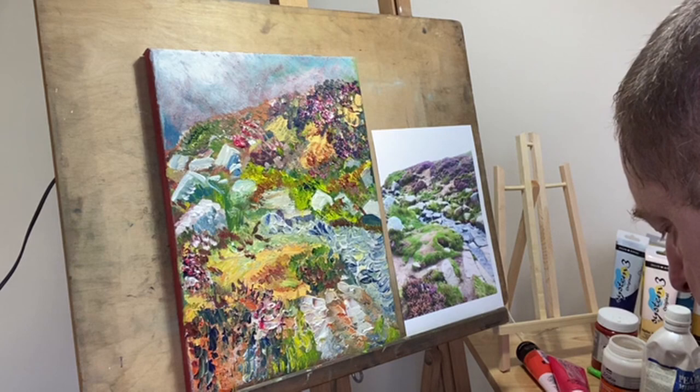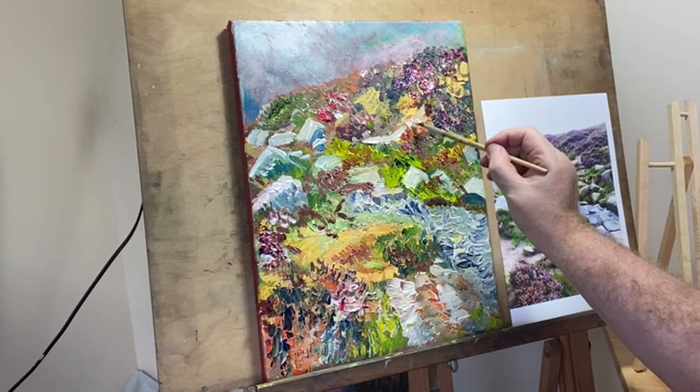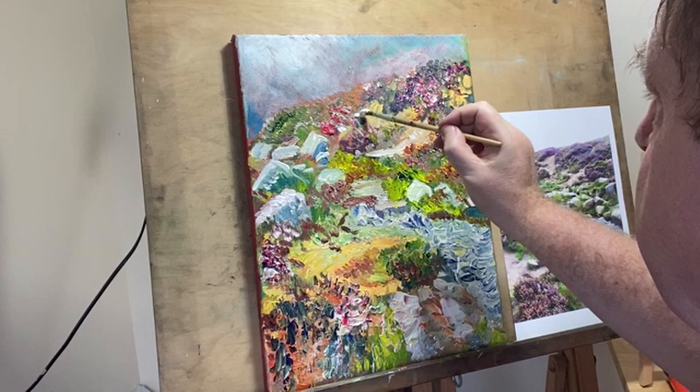So I'm just filling in little areas with the oxide paste. Okay, so I'm just bringing all this little area here together around here as well. What you'll find is, when you've got lots and lots of paint on there, you are then just working into what's already there and just adding little bits to consolidate what's there. And again, we're still building up these thicker layers.